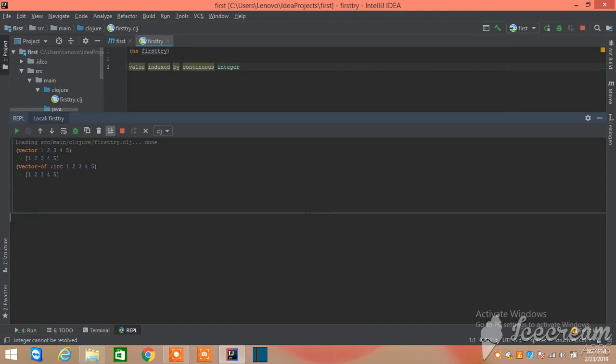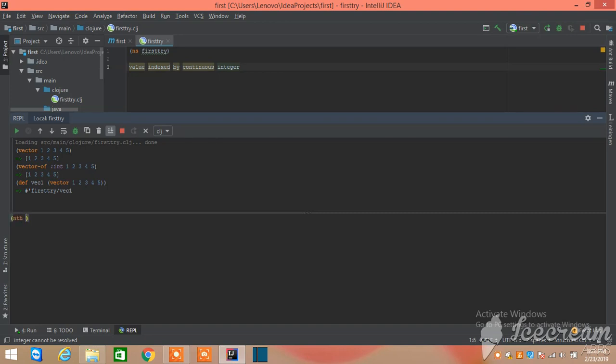But first, let me define a vector variable. I'll give def of, let me say, vec1, and I'll define it as a vector of 1, 2, 3, 4 and 5 as earlier. So now my vector, vec1, is defined. Let us see some of the functions now. Let me see the nth function first.